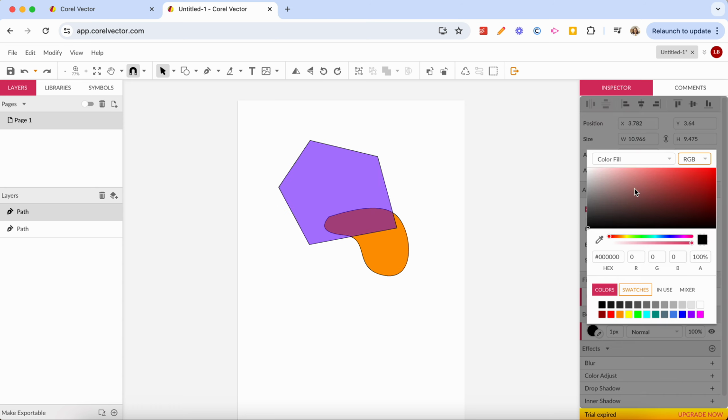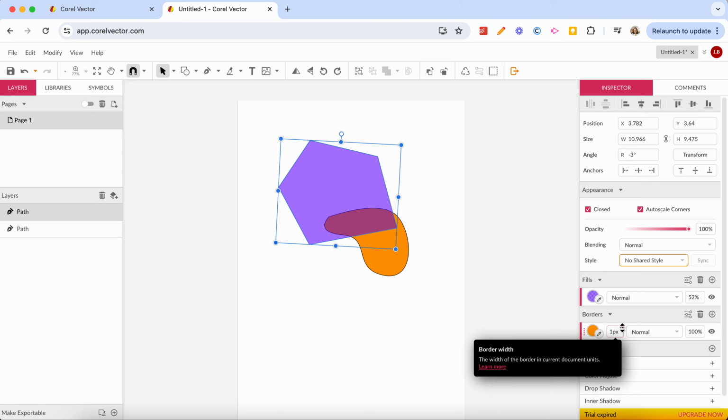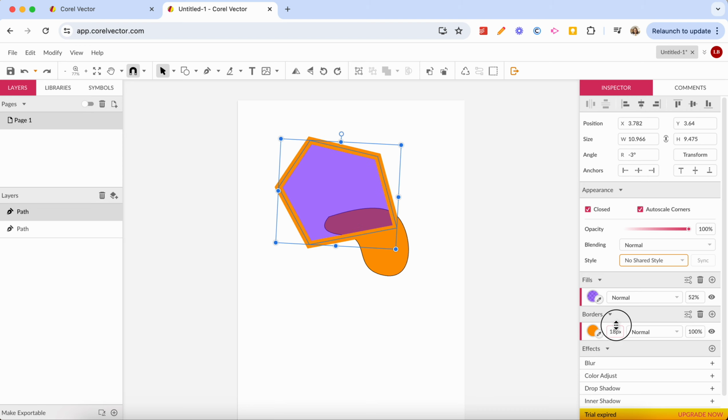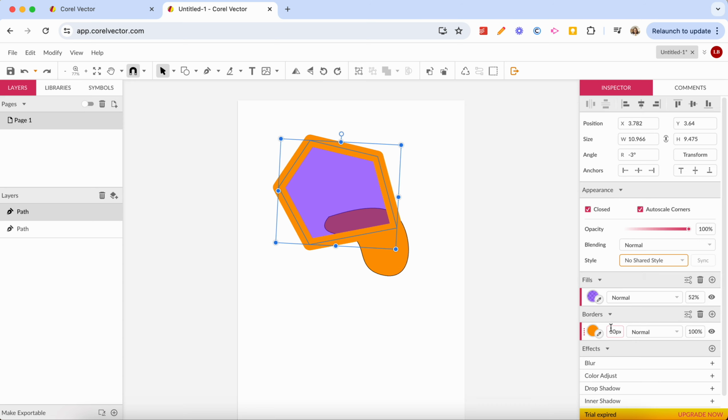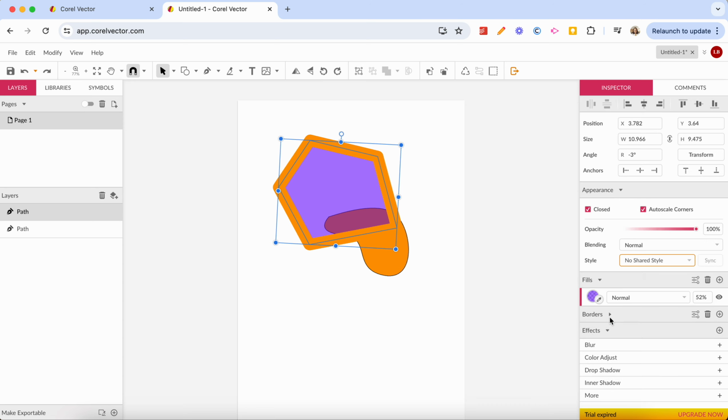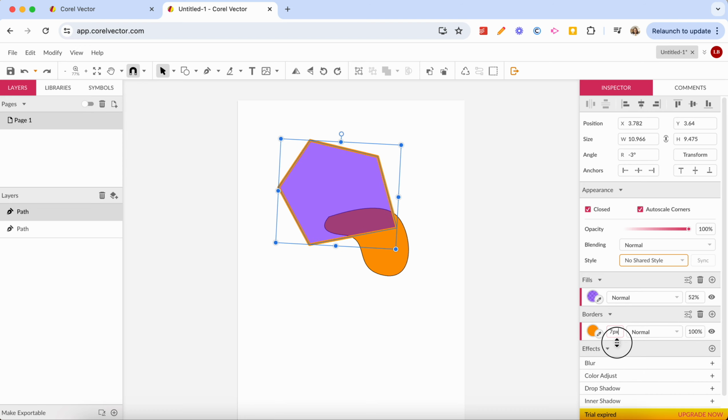And you can also decide to change the color of the border. I think it's slightly thin right now. What I will do is that I will just make it bigger. Over here in this area, you can just make the edge bigger, thicker. You can also regulate it over here, whether you want the corners to be rounded, or if you see these ones are chopped off a little bit. This one you can just play around with, so over here you cannot tell, okay, but technically you could see the difference in the thickness of it.